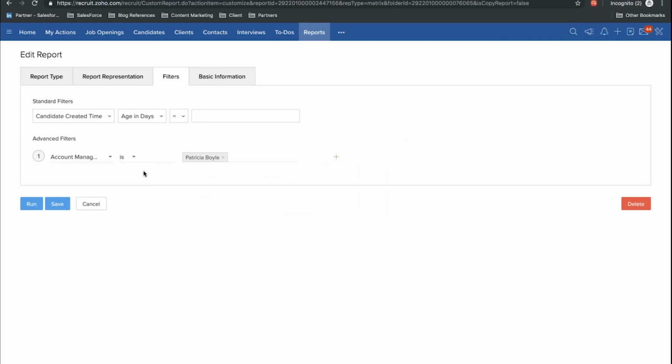Now you have a filtered report which is going to be only the list of jobs where the account manager, in our example, is Patricia. So this way you can create multiple reports based on the account manager and have them exported, or just have it for your day-to-day need and see how exactly it is working for you. And one important functionality is also that you'll be able to add these reports to your dashboard. Therefore, you'll have a pipeline view, and you can also have a customized pipeline view based on the account manager to make things a lot simpler.